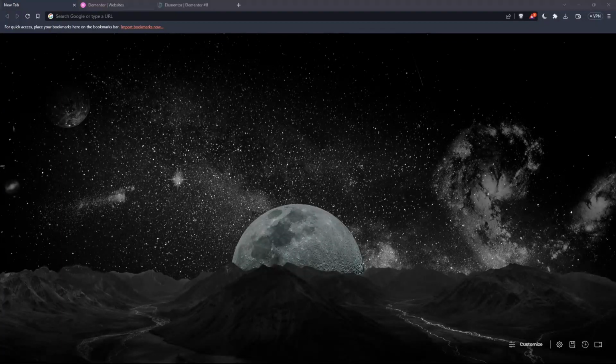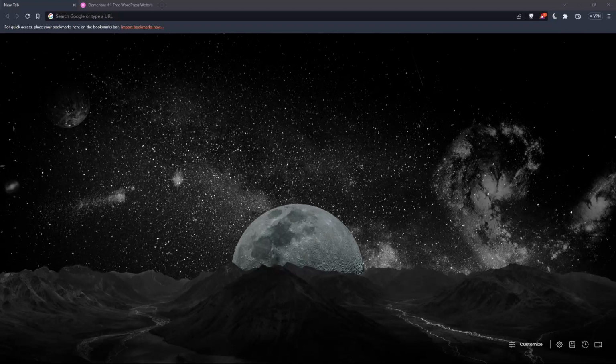Hi, in today's tutorial, I'm going to show you how to export a page on Elementor. So the first thing that you would like to do, of course, is just go and open whatever browser you're going to use to follow this tutorial's steps with. In my case, I'm actually using Brave, but of course, you can use any other browser that could possibly work for you.